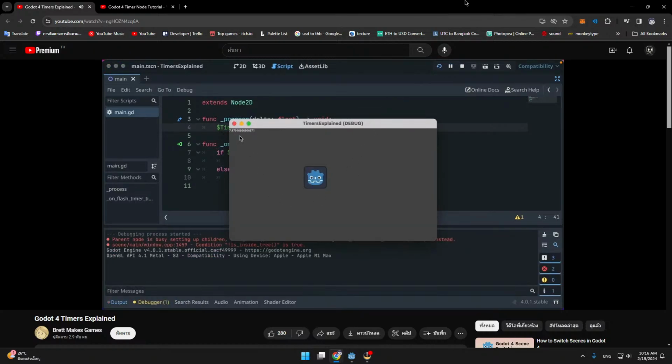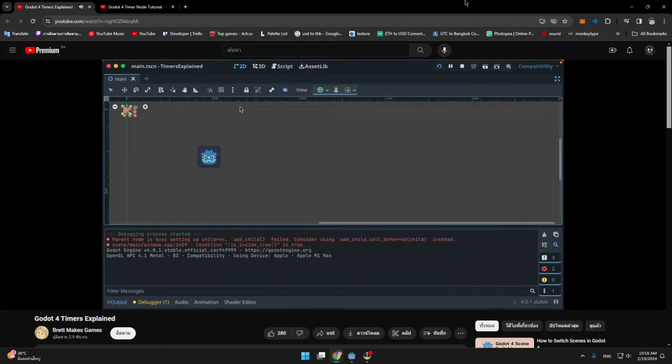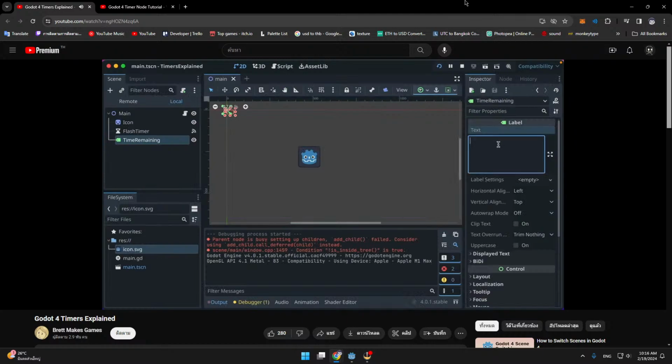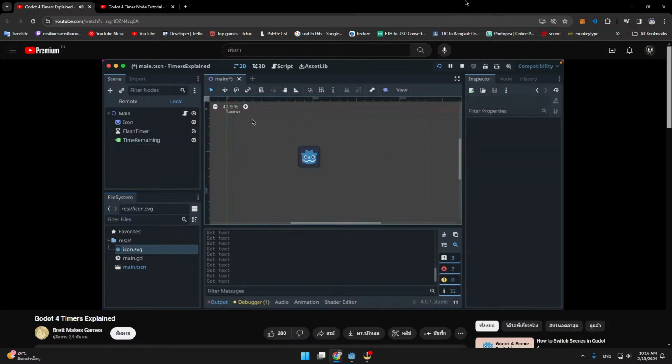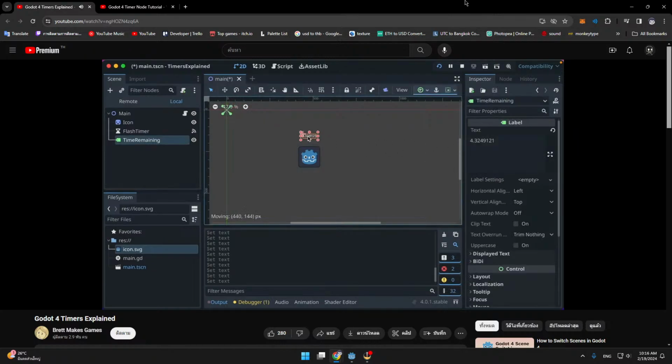So we can see up here, time remaining is rendered. And we've got all these text values because it's a float with all these decimals. Let's go ahead and make this a little nicer. We'll add placeholder text here, or we'll just put some stuff here so we can see what that looks like. And we'll drag it above here.